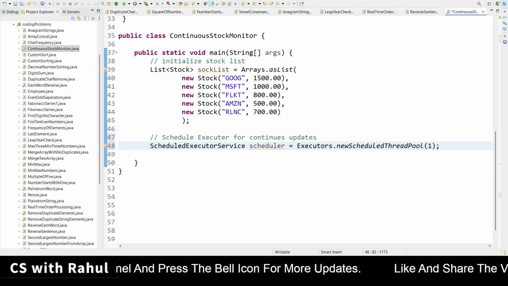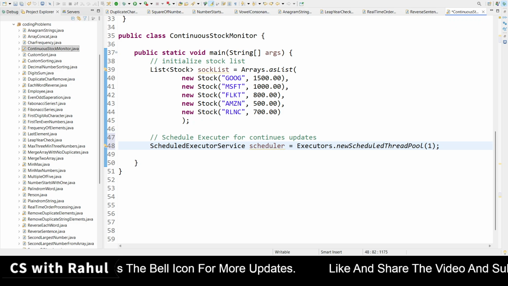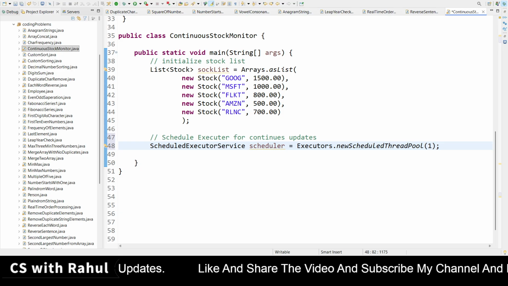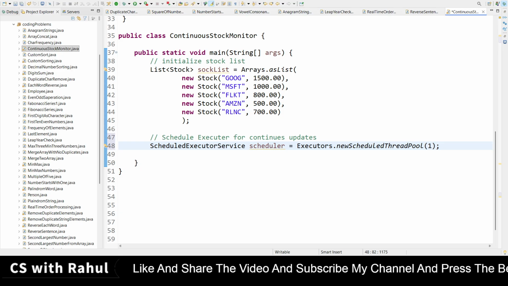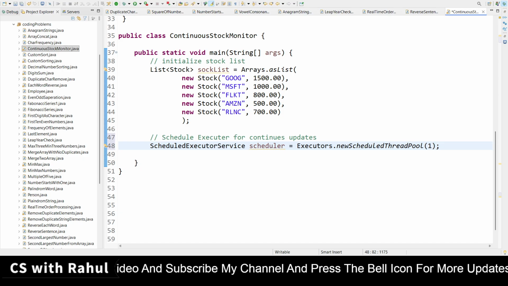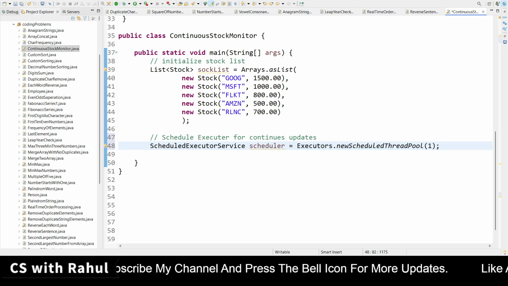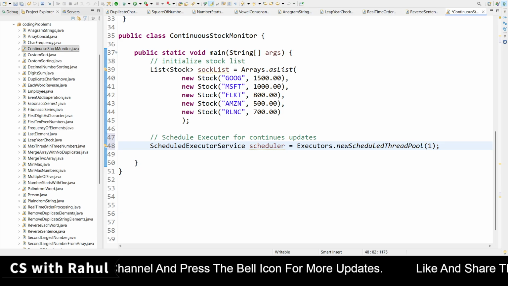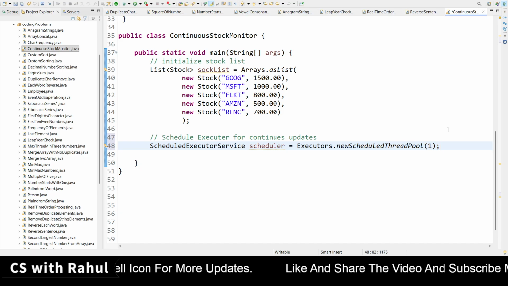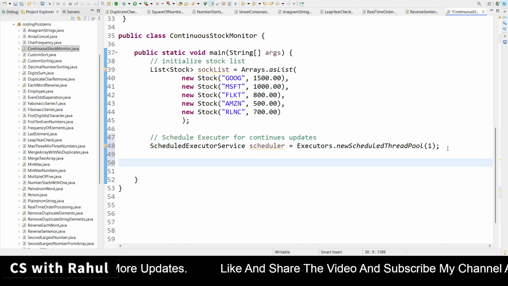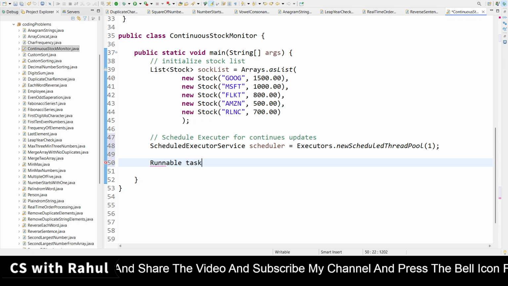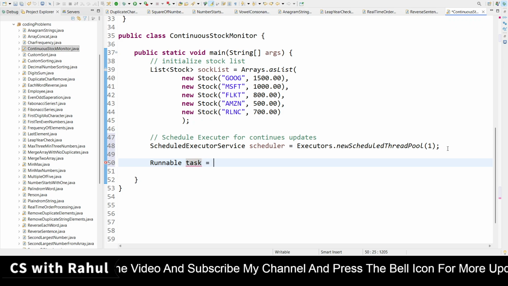So now we are going to create the thread by the runnable interface, right? There are many methods, guys, in the core Java. You can recollect your knowledge, but here I am going to create it through the runnable interface, and we are going to use the lambda expression. How we can do it? Runnable, and we will create a task here. Once after creating the thread pool, call the runnable interface, and we are creating a variable which is task.